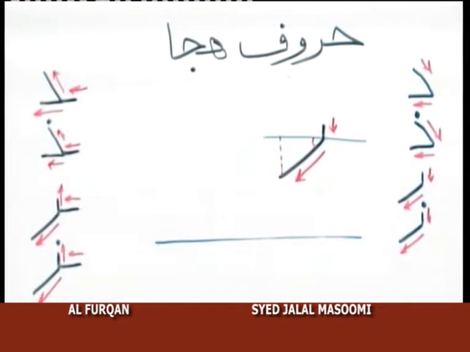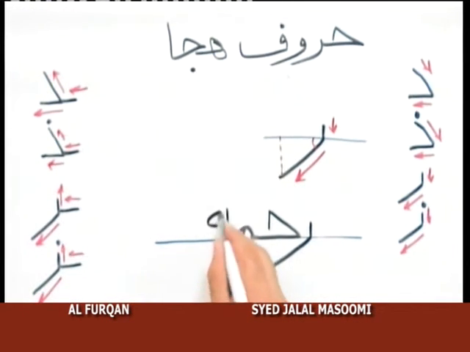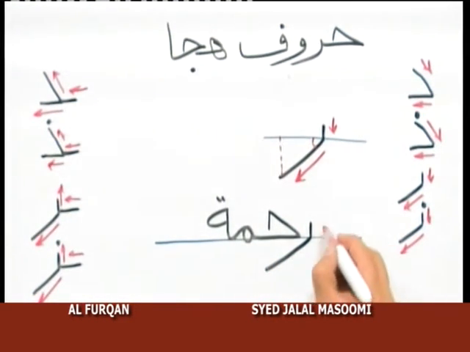For example, another example: the first movement and then the second movement. So we say, again with the same form of Ha, and also we have this form. And inshallah I will let you know about this type of Ta, because it's also a type of Ta, and inshallah in the lesson of the Ha I will explain this. So that is Rahma or Rahmata. So that is the first movement, and that is the second movement for the letter Ra.